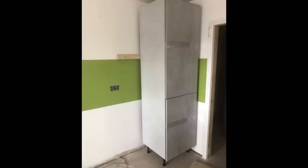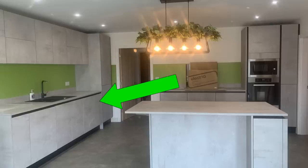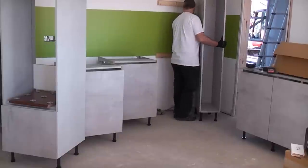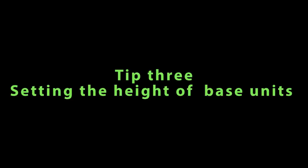You'll see that I installed a 3x2 batten to the wall. However, when I moved the second unit into position, the 300mm larder pullout unit actually obscured the socket. So the 300mm larder unit was moved to the other corner, and the 300 wall unit and 300 base unit were bought so that the socket would be usable. When you are fitting your first unit, it needs to be in the correct position. So in this instance, it's 50mm away from both walls.